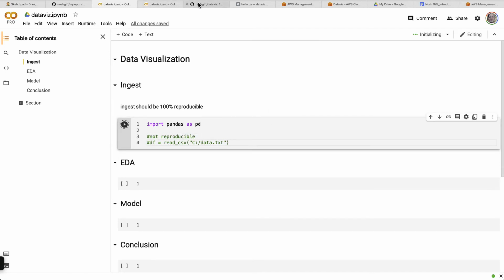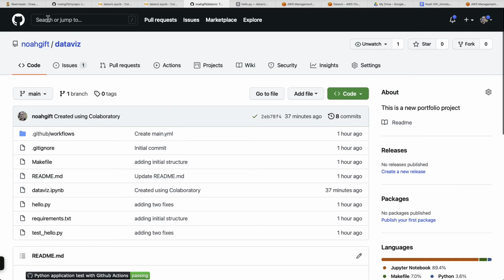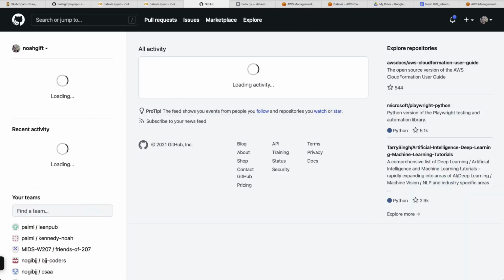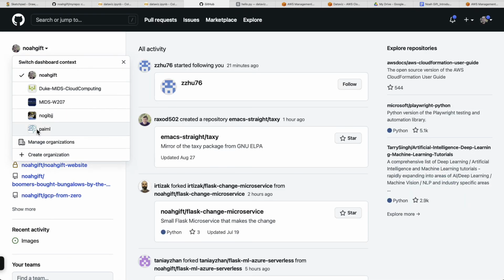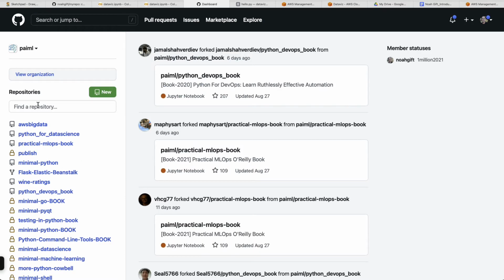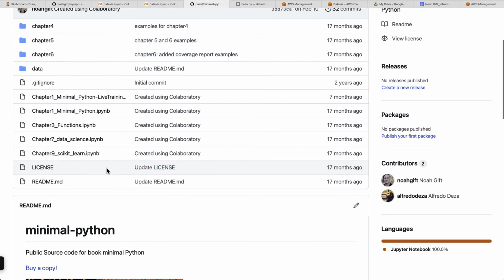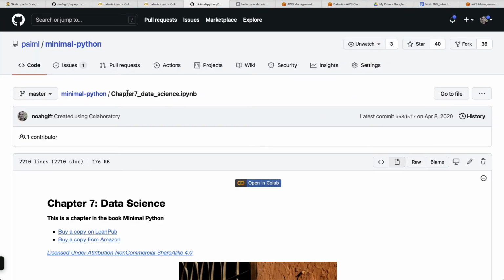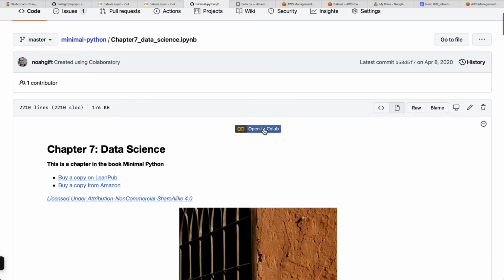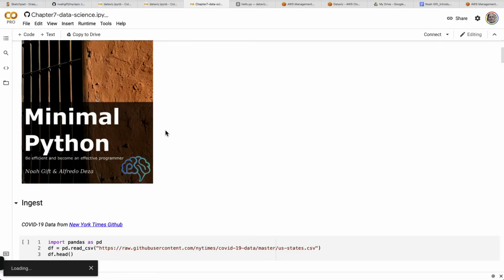Well, let's go to, I think I have an example of this that has some good stuff in this minimal Python repo here. And I have a notebook that has some data science stuff in this particular project, and I'm going to open it up, and I'm going to just steal some ideas from here.